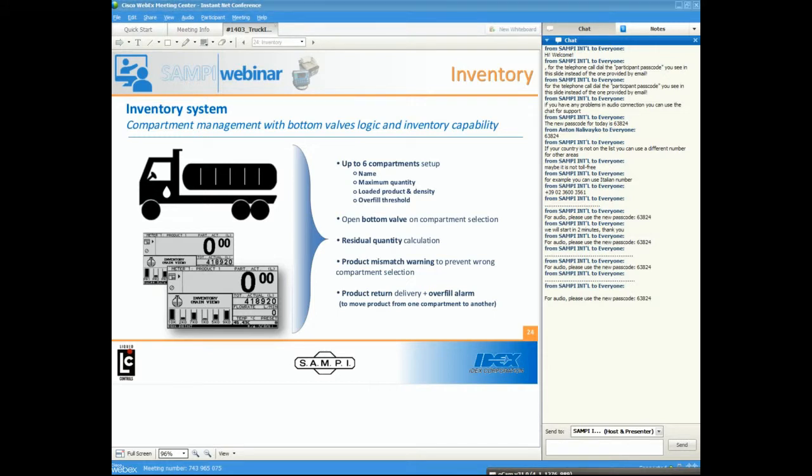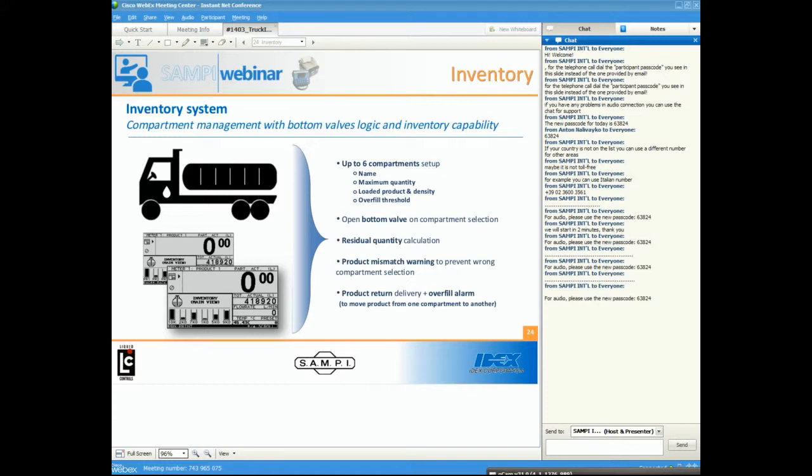The inventory system can be used also to manage the bottom valve of each compartment. For this specific application, you will probably need the expansion I/O boards that we saw some minutes ago, the white board, for example. There is the automatic residual quantity calculation.